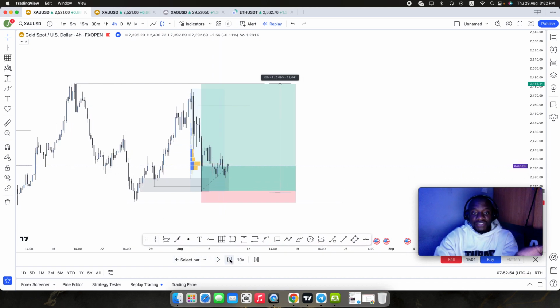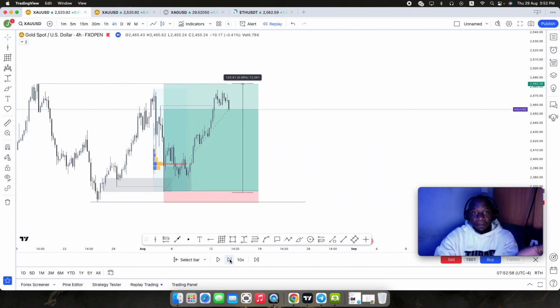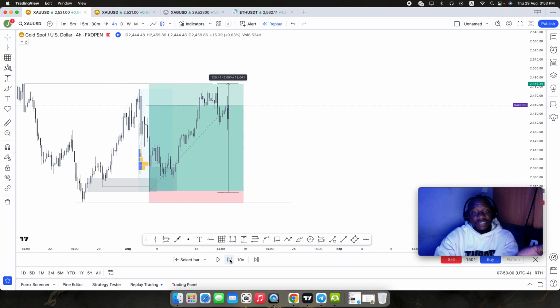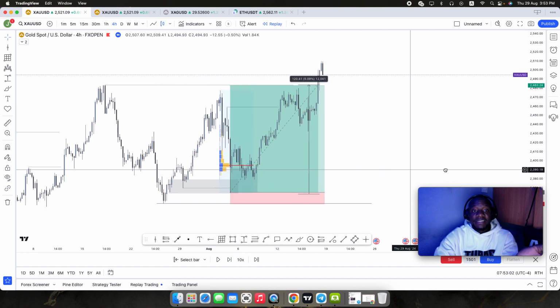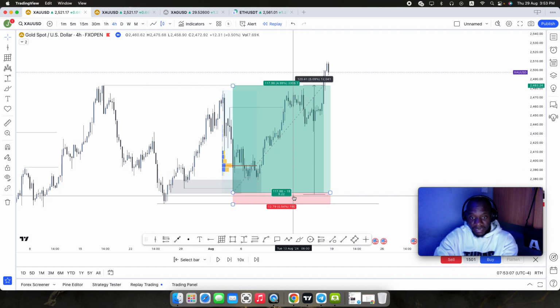So when you get to see your price range, with this short and long position you can literally tell where your pips are as well. Right now, here is showing specifically 12 point something.